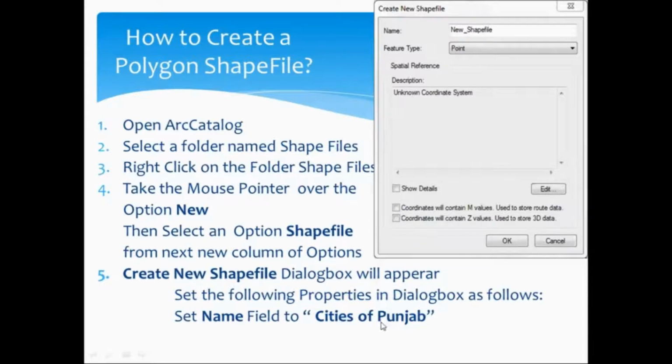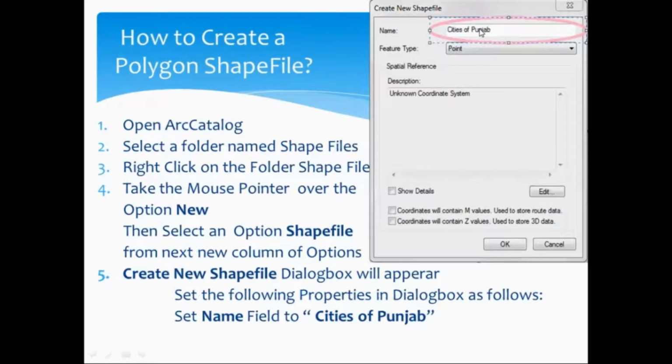You will write cities of Punjab in the name field, just like the way I have written here. By writing something in the name field, you are going to assign the name to the shapefile.